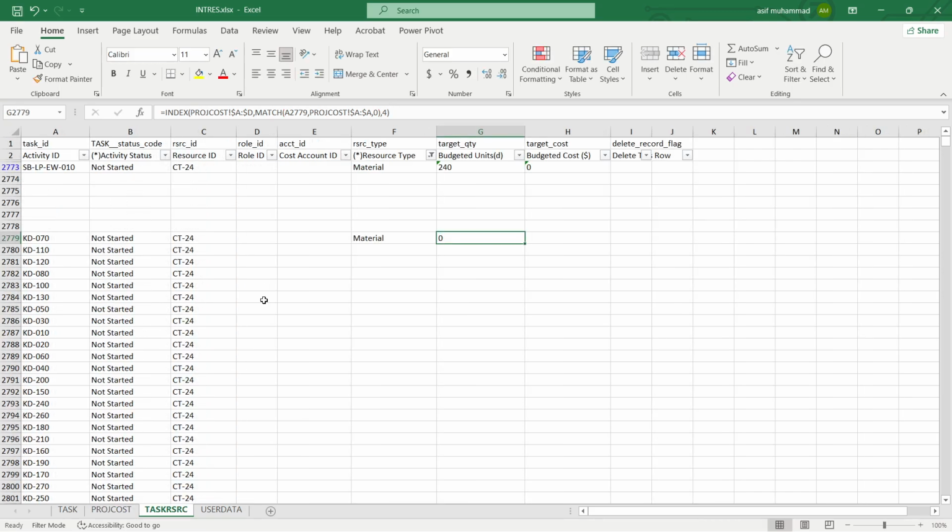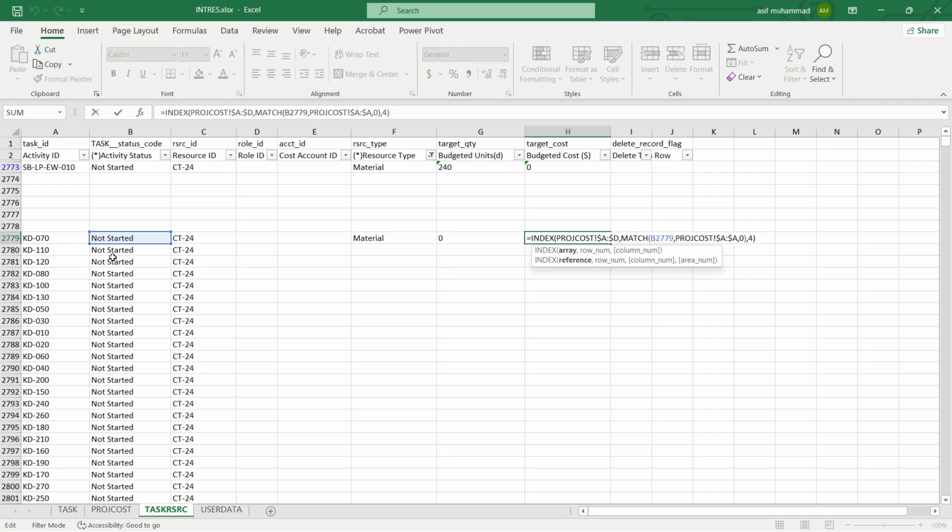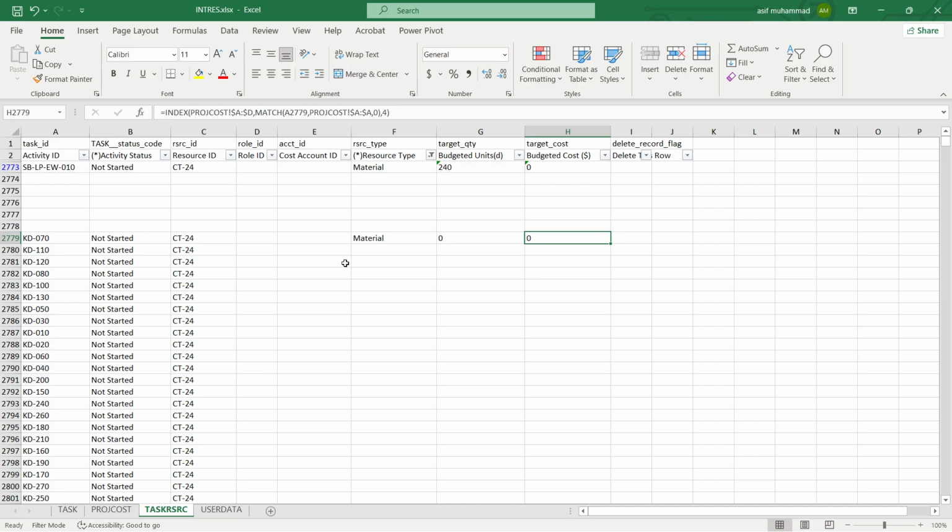Control Enter puts your cursor in the same cell. Now you copy this formula to other cells, and this NA error is coming. This is because the lookup value has shifted from column A to column B. So we check it back and it will give you the data. Now we have copied this one, and we make this formula okay.